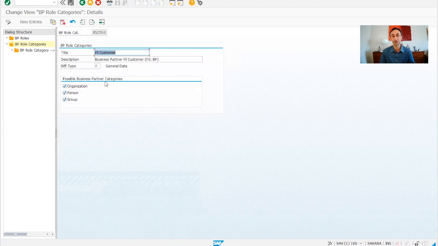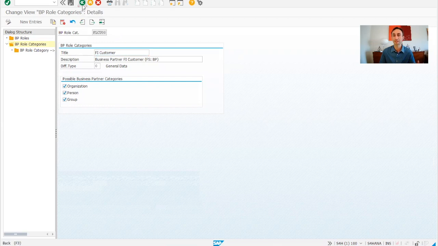I can see that for this category, when we are creating a customer business partner with this role category, there is a possibility for an organization, person, or group. Okay, this is what it means about the category.